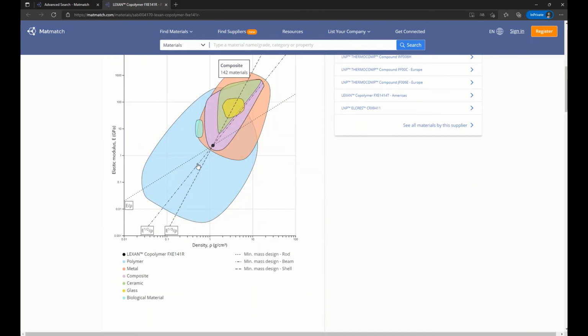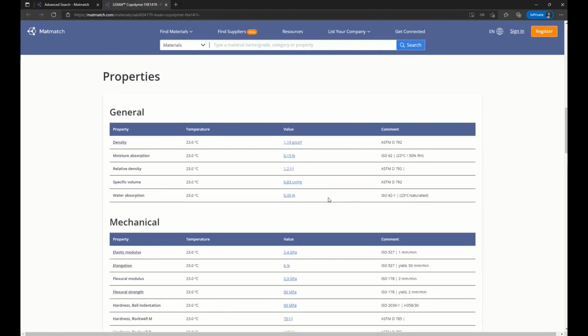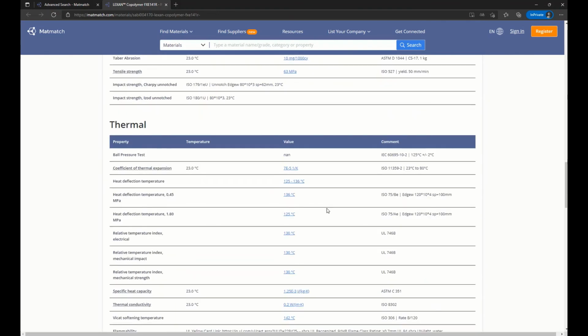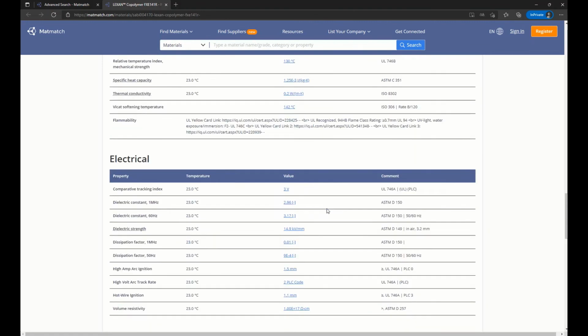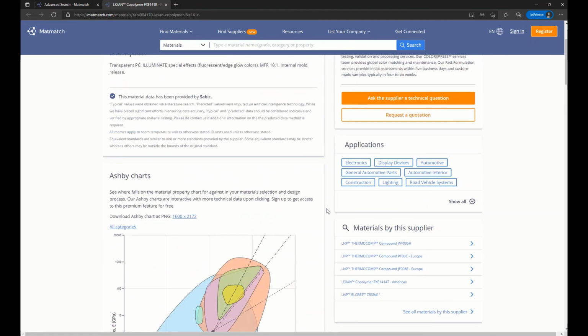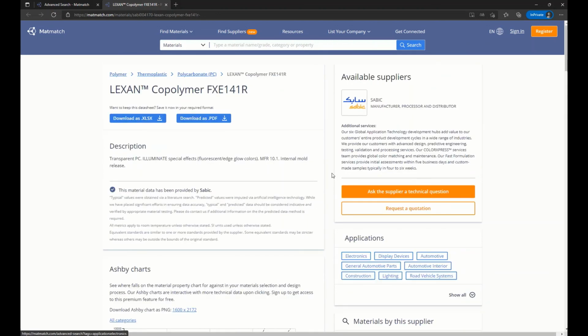In black you can see the Lexan here, the spot, and then the polymer radius, the metal composites, so the other types of materials. Here you can also find freely accessible information immediately. It's similar to MatWeb, also with the Excel and PDF feature, so it's quite handy. Compared to MatWeb, MatMatch does not yet have so many different grades and information. However, they are building up, so it's always worth having a look there if you need certain grades.